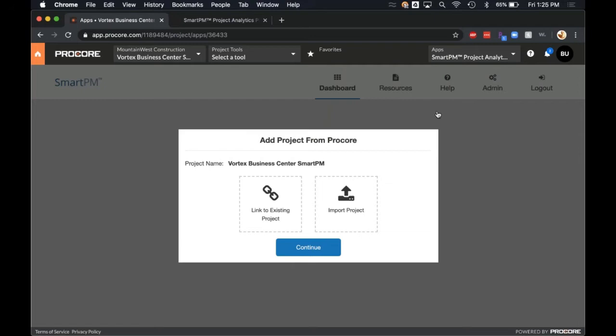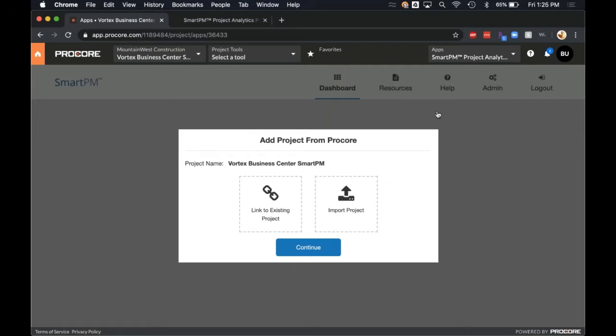As Mike mentioned, these schedules are typically updated monthly, and every month when you get your new schedule in, you'd upload it into Procore, and this integration would check to see, hey, are there any new files? But in this case, this is a new project that I'm bringing over to SmartPM for the first time.